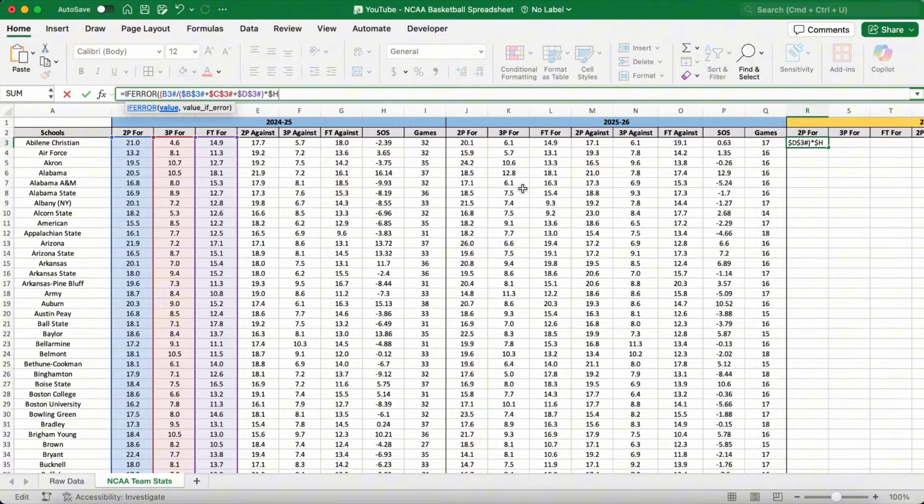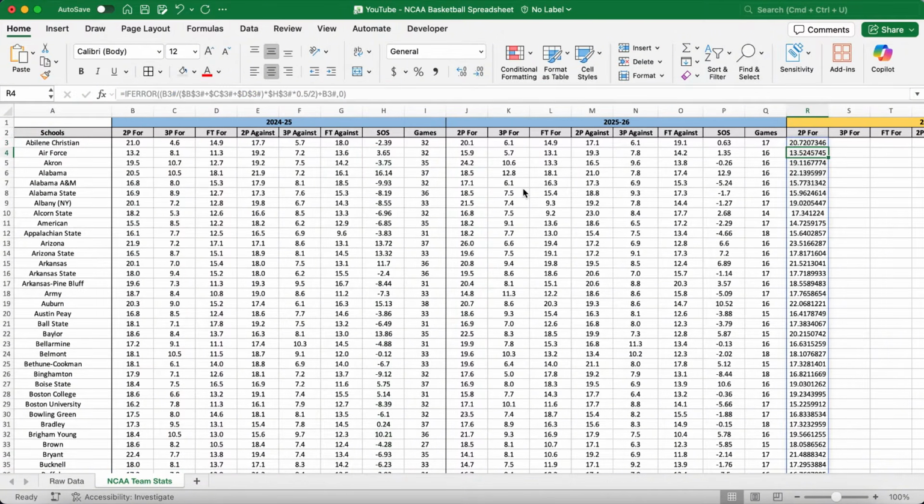Close bracket multiplied by $H$3#. Multiply that by half, and then divide by 2, as this is the 2 points for column. Close the bracket, plus the B3 array, comma, 0, close the bracket. When I press enter on this it will give me the adjusted values.